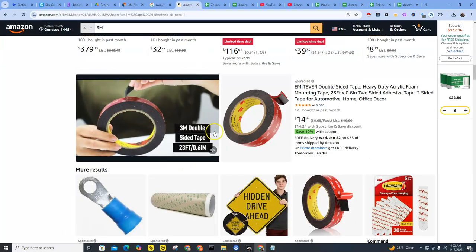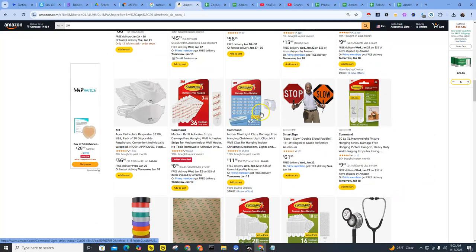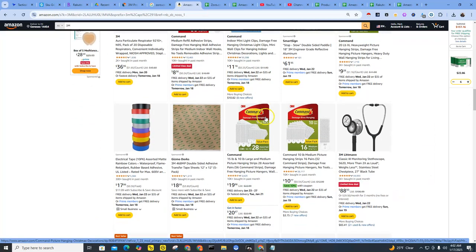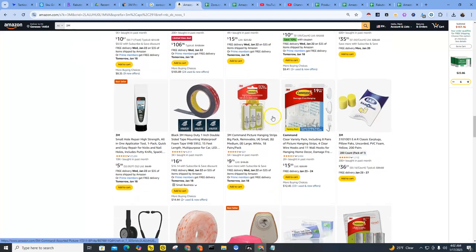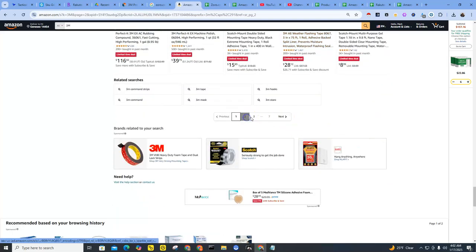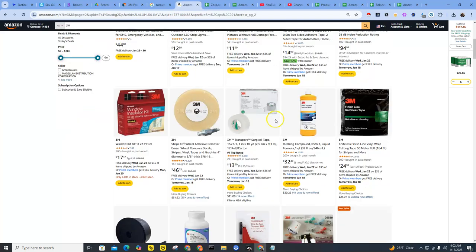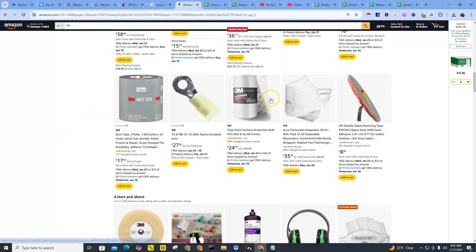And at a glance on Amazon, I'm going to zoom out a bit so we can see more of the page at once. It appears that there's quite a number of 3M brand products here as well on Amazon, right? We can see a lot of products here on the first page. We can go to page 2, and we still see 3M products showing up. So this is a brand that has a lot of products. However, the other thing we need to be concerned about is the brand itself.